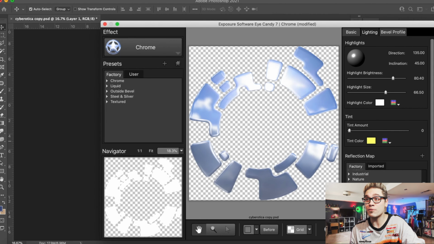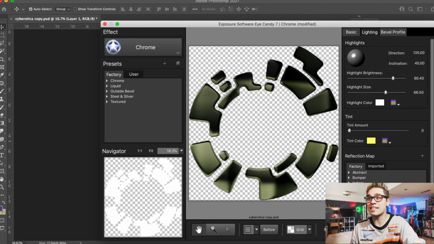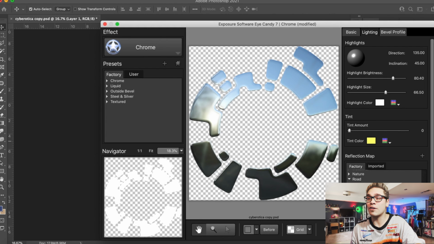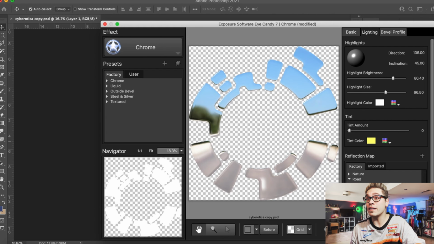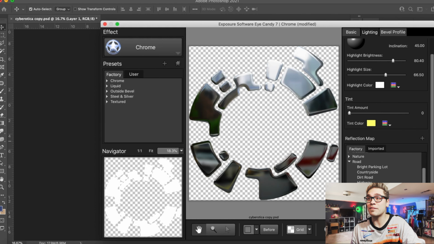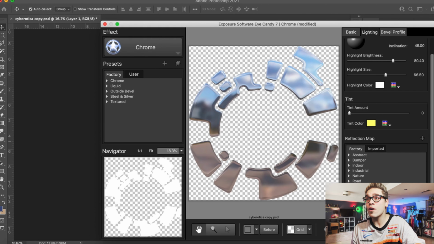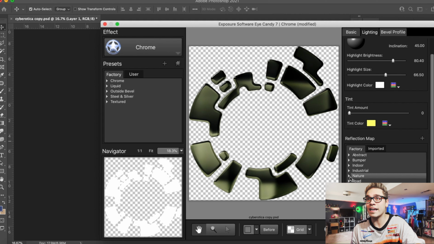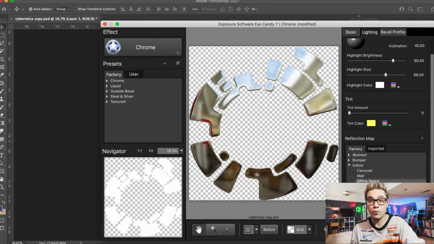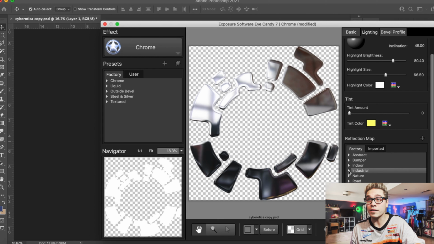So I used Cinema 4D for years, and I recently stopped subscribing to it. And I'm trying to dedicate some time to learning Blender, but I just haven't had the time to really dedicate to it yet. So for now, we're just going to be focusing on using Eyecandy and vector assets to kind of create one of those Metalheart forms that you would typically create in Blender.